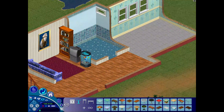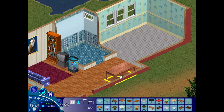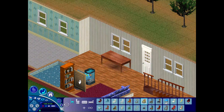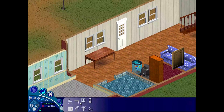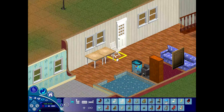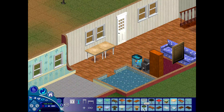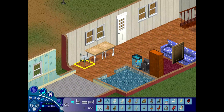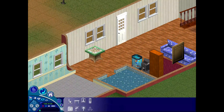For the dining area I had a really hard time deciding what table and chairs to use. I wanted to have the dining table directly under the two windows on that side of the front door so sims can look out at the apple trees when they're eating, but in the end I decided to just have a single square table with two wicker chairs slightly off center, because I felt it fitted the space better. Having a longer table with three or four chairs was taking up too much space.